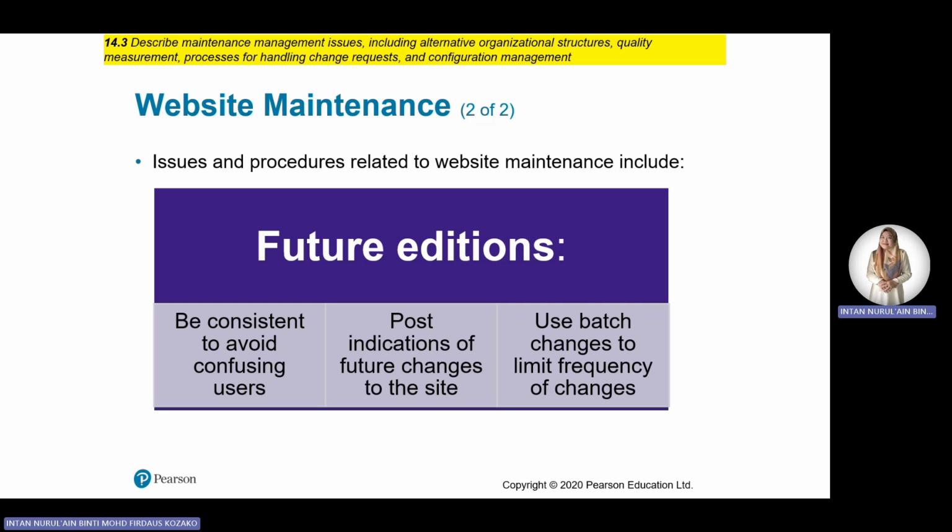And also use back changes to limit frequency of changes. Sometimes kalau terlalu banyak perubahan dalam sistem pun akan mengganggu proses kerja. So that's why kena make sure that you carefully identify any issue yang ada, you settlekan sekali lalu terus. Bukan stop batch by batch, nanti dia akan mengganggulah proses kerja.